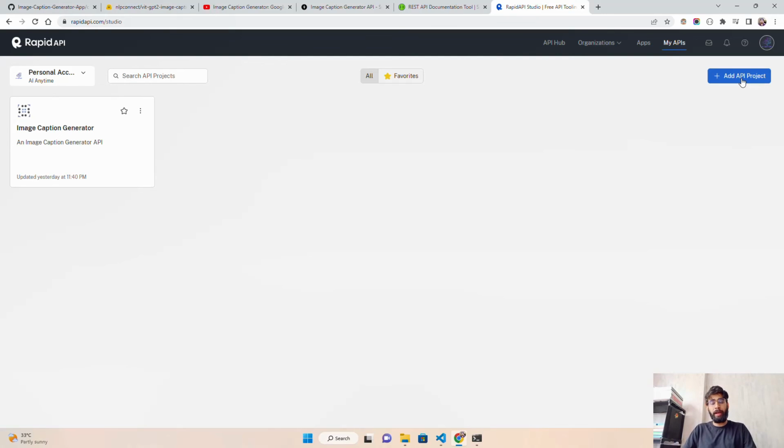If you see, they have multiple APIs on Rapid API, so you can build an API service and you can sell it off as well, and you can have monthly subscription per request, like 5,000 per request, something like that, for $10 or something, right? So you can also host that. Now maybe I'll create a video for this as well because I am in process of creating that. You can see I have a deployed image caption generator, and I will release that video very soon.